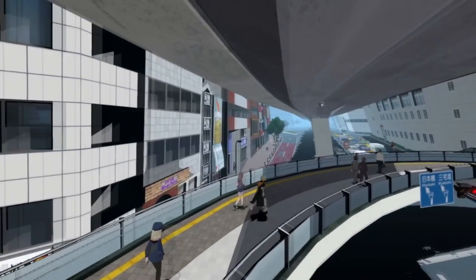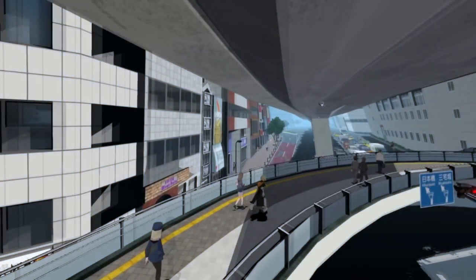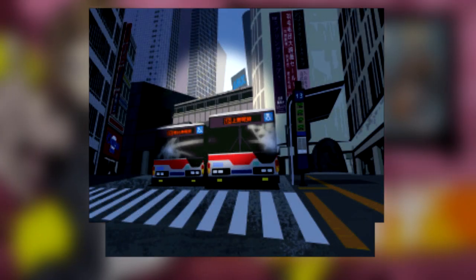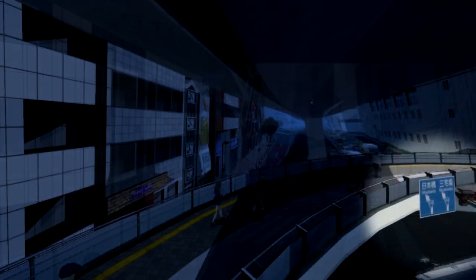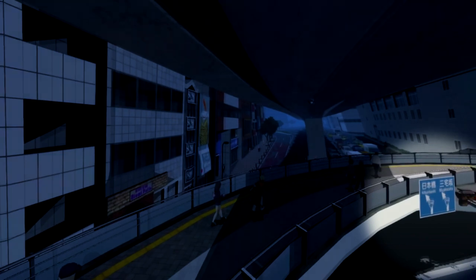Now, since the sky is clearly visible, and given the lack of graffiti around the place, I don't think this would be the Miyashita Park underpass. I think it's going to be this area on the top screen here. The shape of the building in the back actually lines up fairly well, and the traffic signs would make sense if this is an area with really heavy bus traffic.